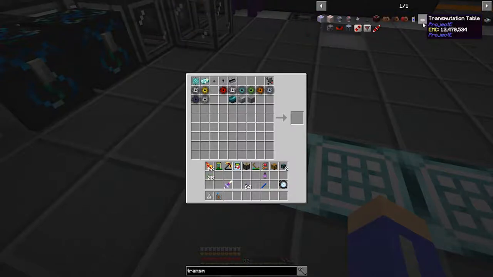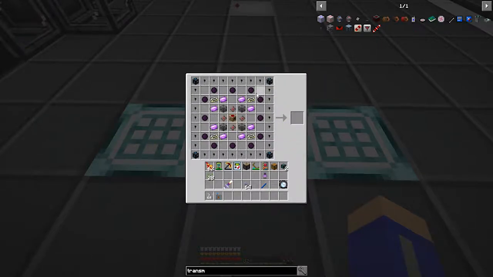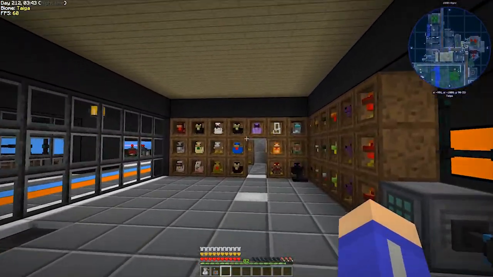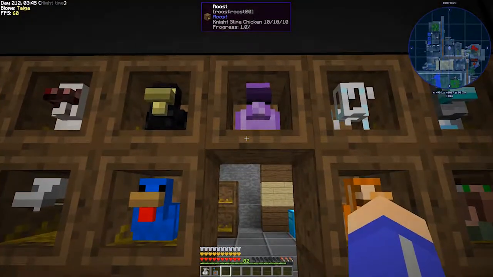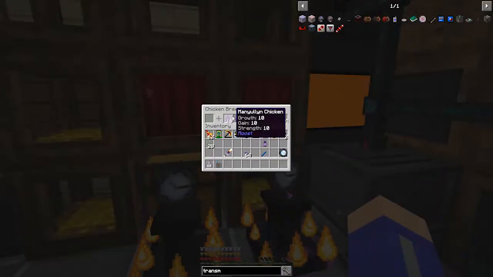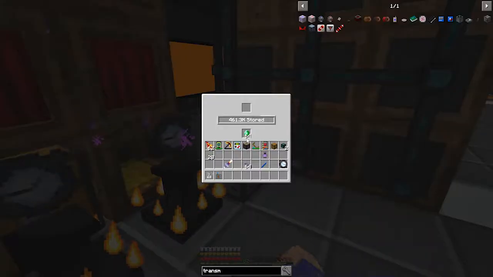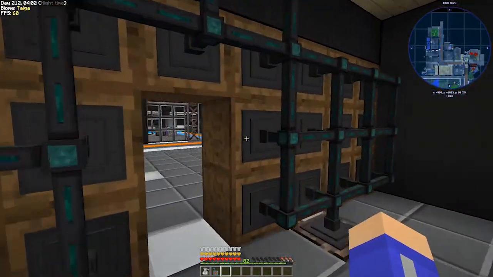So if we look at the table, that would be this one, right? We have everything. If you notice, I have Night Slime. How to get the Night Slime? I made chickens. So here's the Night Slime chicken, the chicken to make the Night Slime. Here's some more of them. And then here's the Manilium, and the Manilium was mixed with the Cobalt, which is in here. Yeah, the Cobalt chickens. And Cobalt was mixed with Ardite, so we have that. Cool, we have all that stuff. Good, we're good to go.